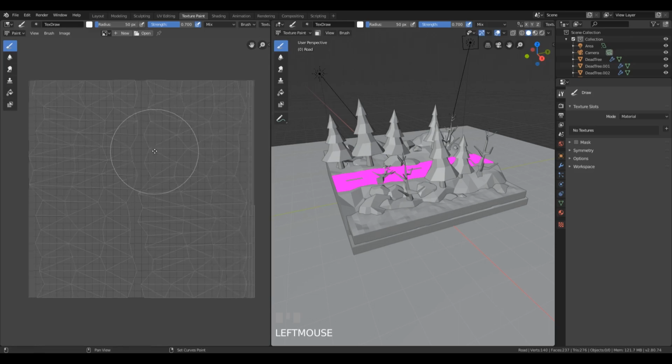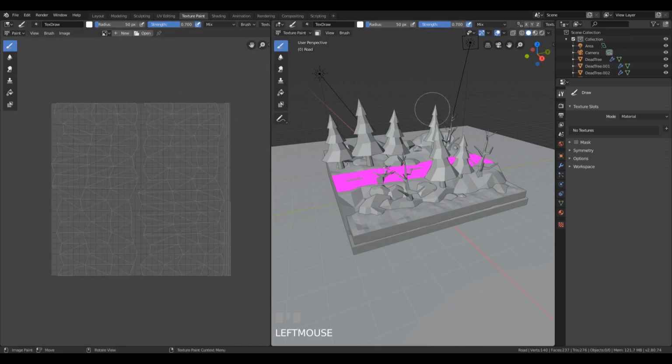One is the image as before, and the second one is the 3D view, but you can see the mode is not object mode or edit mode, but it's actually a texture paint mode, and you have a bunch of different tools here, and you can play with them right here on the right. And the same applies here. You have the image editor open, but not in the view mode, but in the paint mode, and you can paint here on the flat surface too.